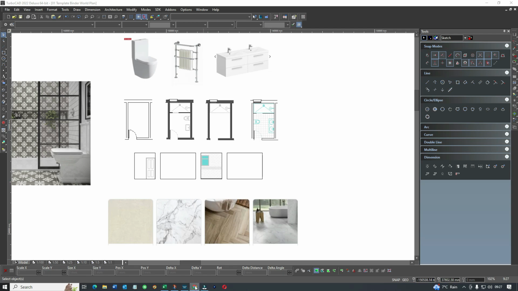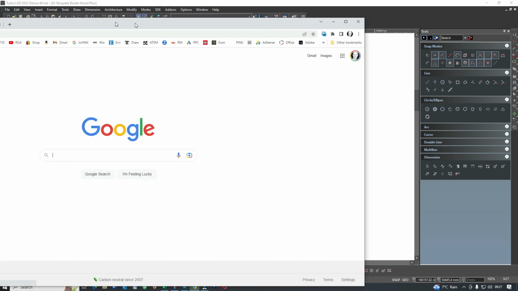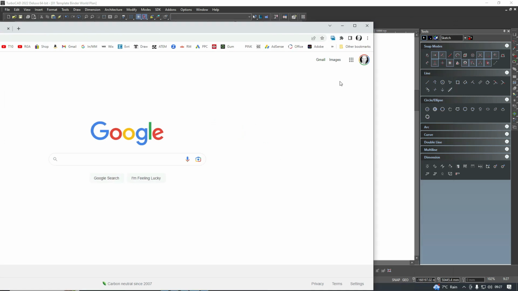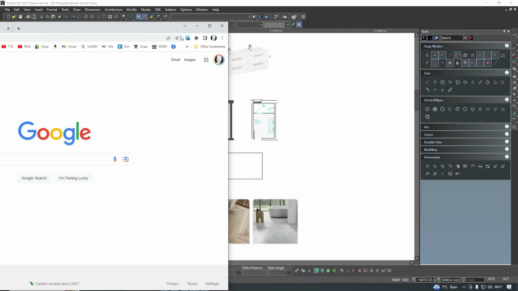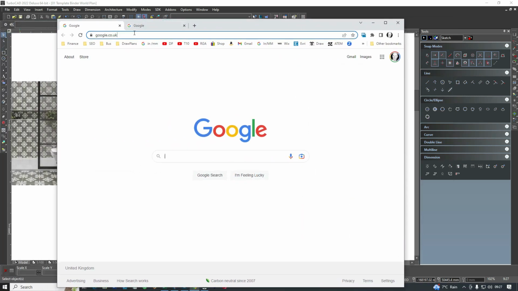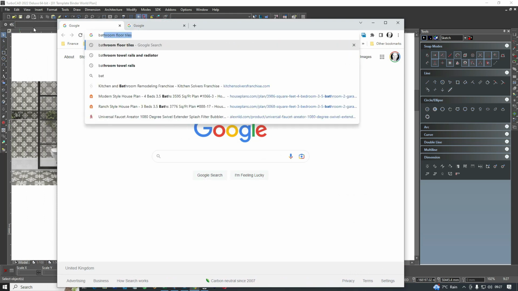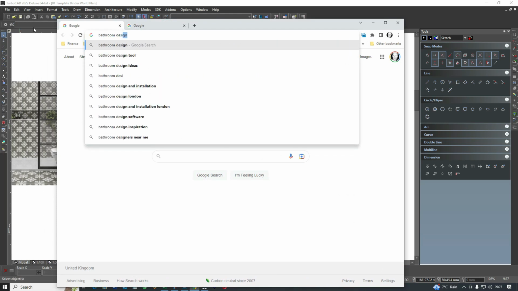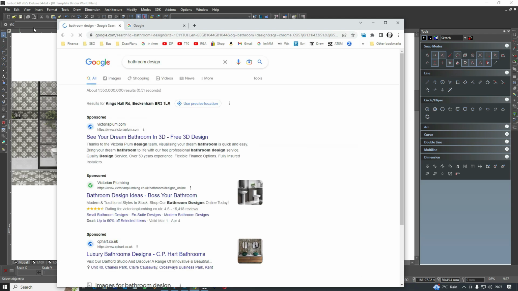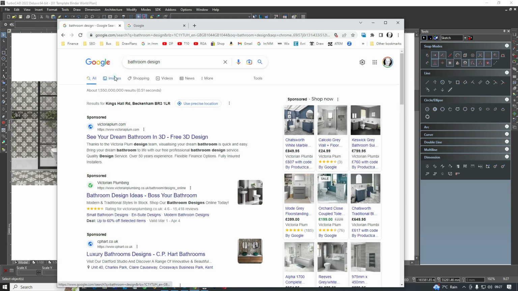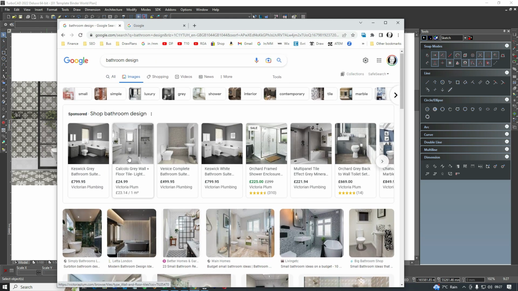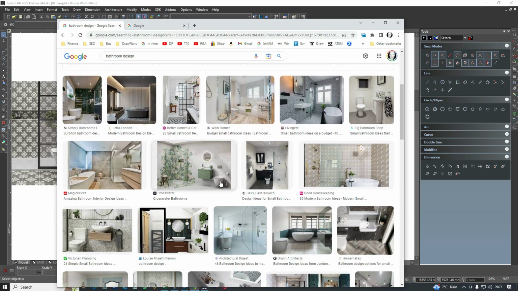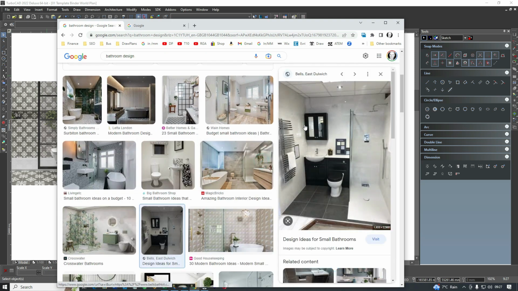So you just go on Google, and I'm going to bring Google in here for a minute. If I search bathroom design, I'm just going to show you the procedure for bringing in a photo or two. So we look at images, and let's just pick any image. Pick this one, for example.